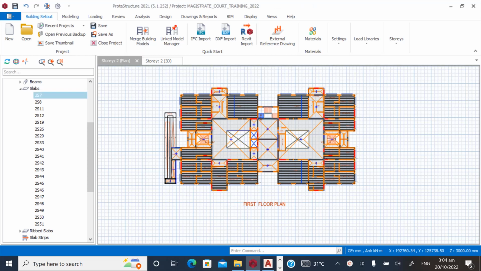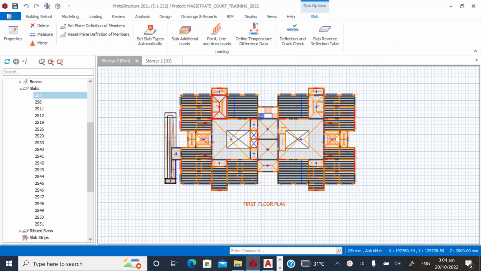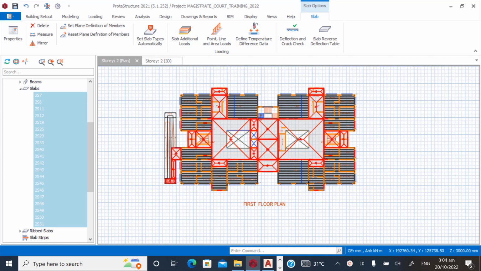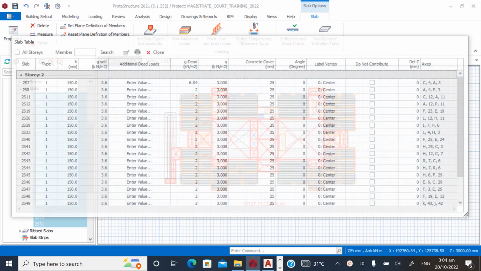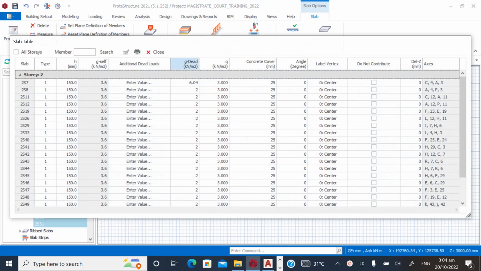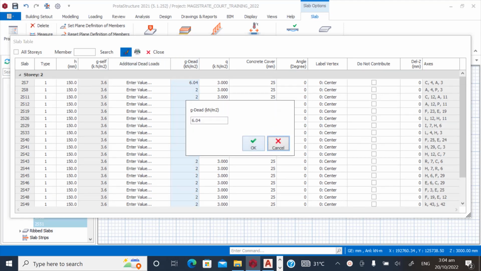So now for this training, I will just select this first slab, press the shift key and select the last panel here. Then I will go to properties, then under the dead load, I will just go to column wise edit and make it 5.